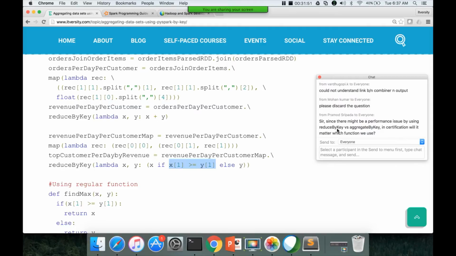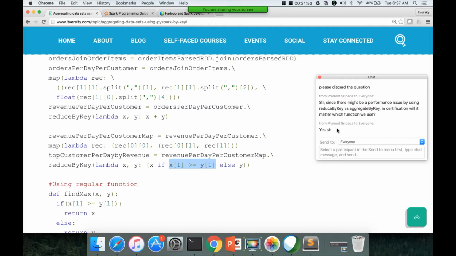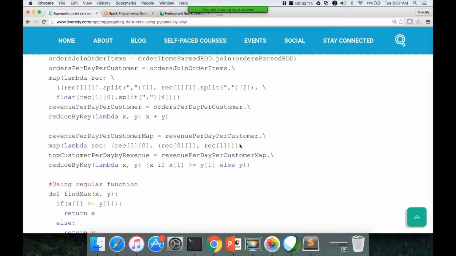In that case you cannot use reduce by key. So you have to keep that in mind. If you want to use only aggregate by key for all the aggregations, that is fine. Reduce by key simplifies the implementation where you don't need to customize the combiner logic. Anyway, now coming back to this, let me execute this one also.